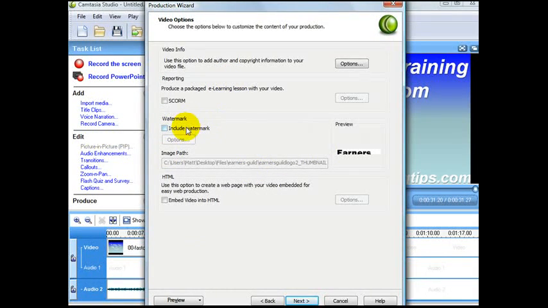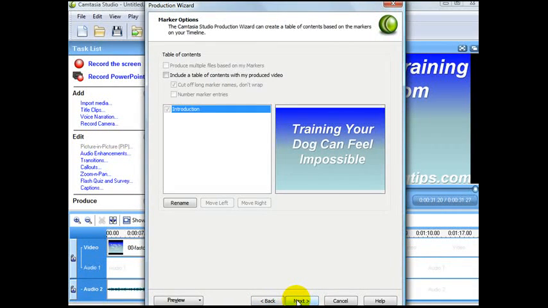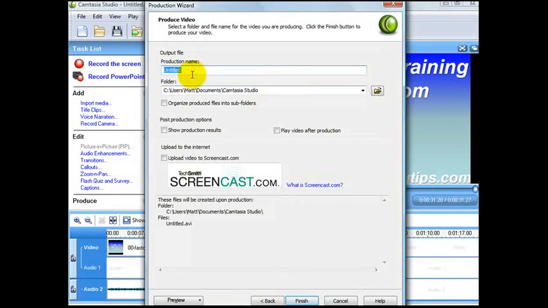And then you can have a watermark if you want to. That can be nice. Your watermark could be the actual URL for your website. You can do that. You don't have to. Okay, we'll leave that the same. And then you can see here that I will call this whatever I want to call it, and then just hit finish, and it'll go ahead and render the video, and I'm left with an AVI file. Now, if you watched the other method, please note that the video I made was a WMV. It doesn't really matter. Both these formats are more than fine to be submitting to the video sites. So AVI is how I do it in Camtasia. WMV is how I do it if I was going to use Windows Movie Maker.